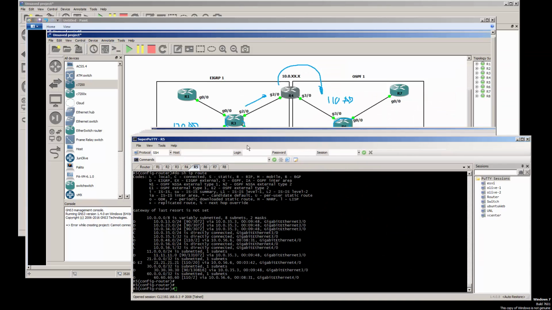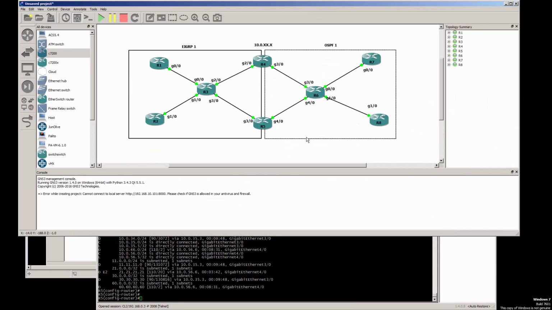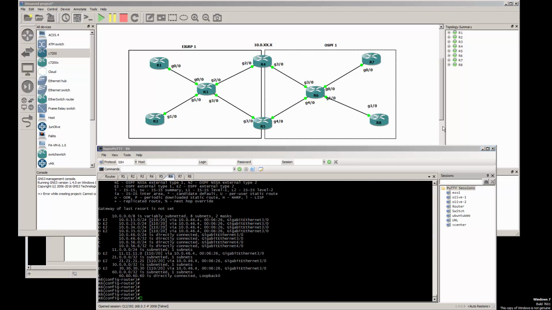So obviously we have a problem here. In order to solve that, the problem is on router 5. He shouldn't be advertising that route again into EIGRP because it's a mistake. He's taking a route that originated on this side, was redistributed into OSPF, and then because it now has a lesser AD, he's advertising it again into EIGRP. So he shouldn't be doing that. All right. So there's two ways we can solve this.